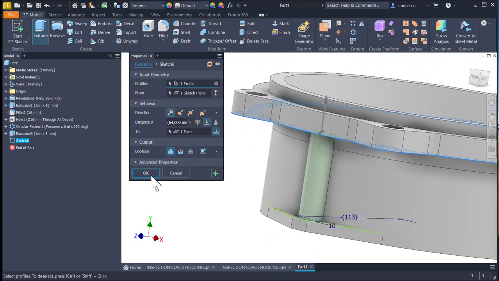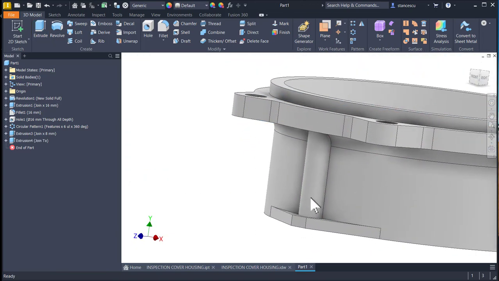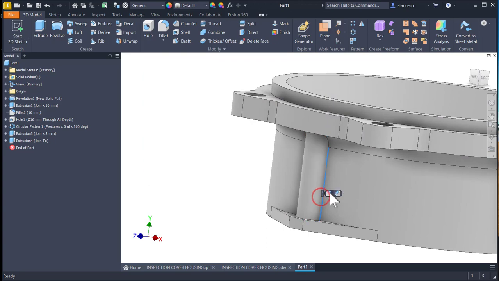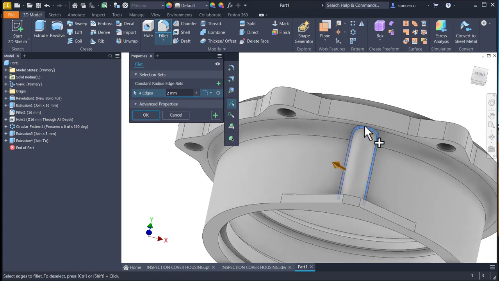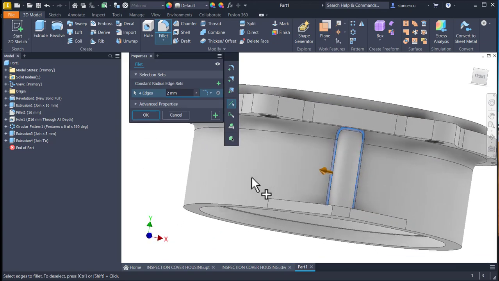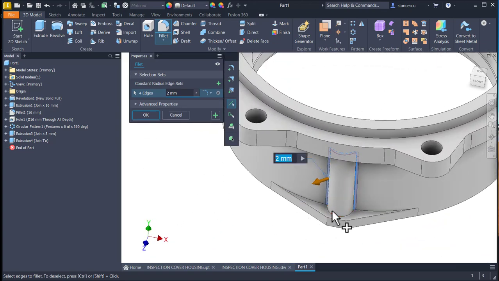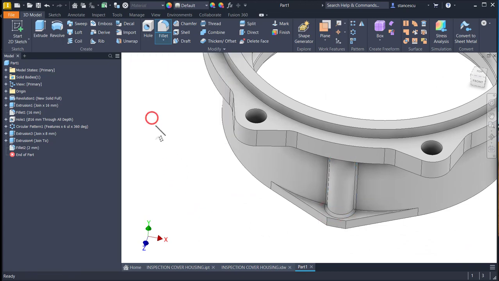Yes? Okay. Then fillet of 2 millimeters, which is by default all around there and around this. Okay.